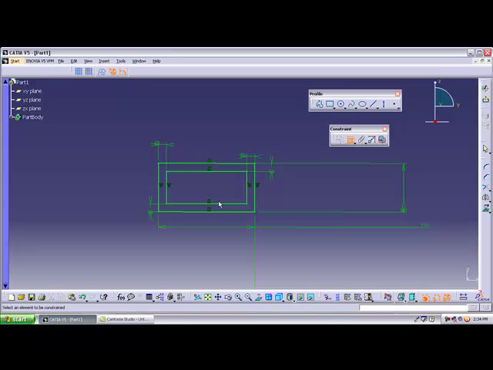So the first step is drawing the rough sketch of the geometry. After that we should apply the geometrical constraints. After that we should apply the dimensional constraints. The dimensional constraints are automatically generated, but they are not our required dimensions. What we should do is edit the dimensional constraints. Okay, now the next one.